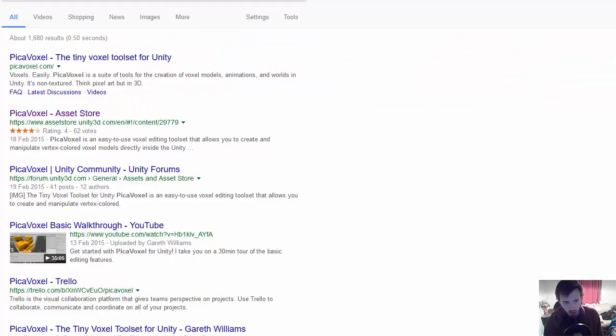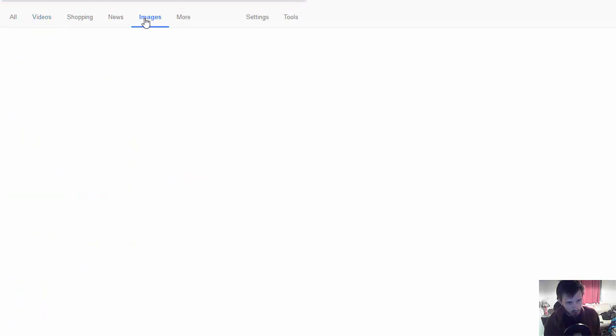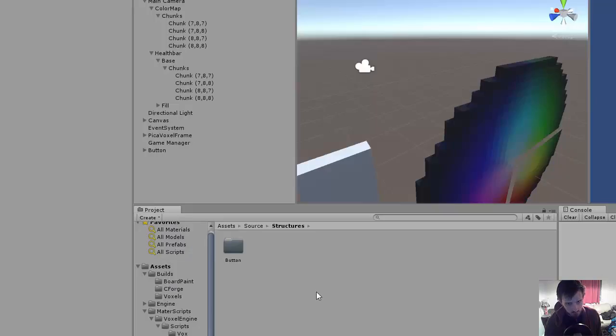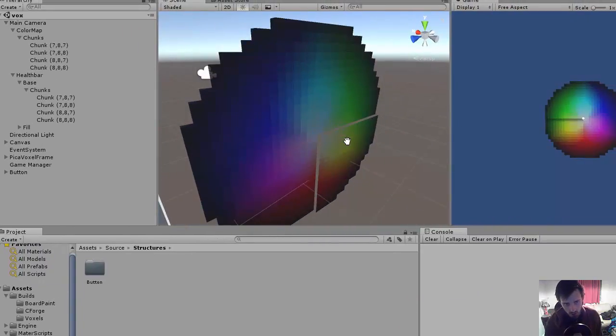And so PicaVoxel looks like this. Just a bunch of voxels, and it's great. I would love a little bit more flexible system. That's what I've been researching for a long time, trying to do some crazy stuff. But I did fail. And I fell into this engine, and this is where I'm gonna stick. So I finally made my choice.